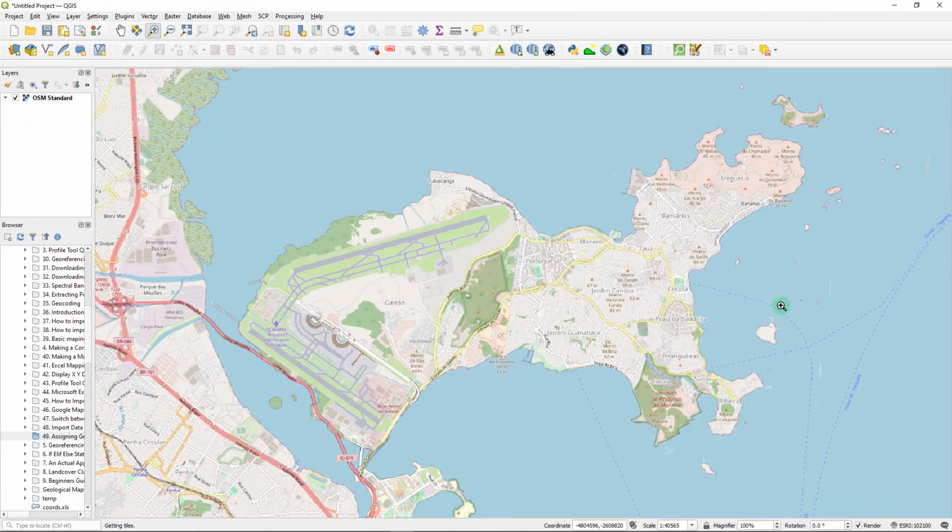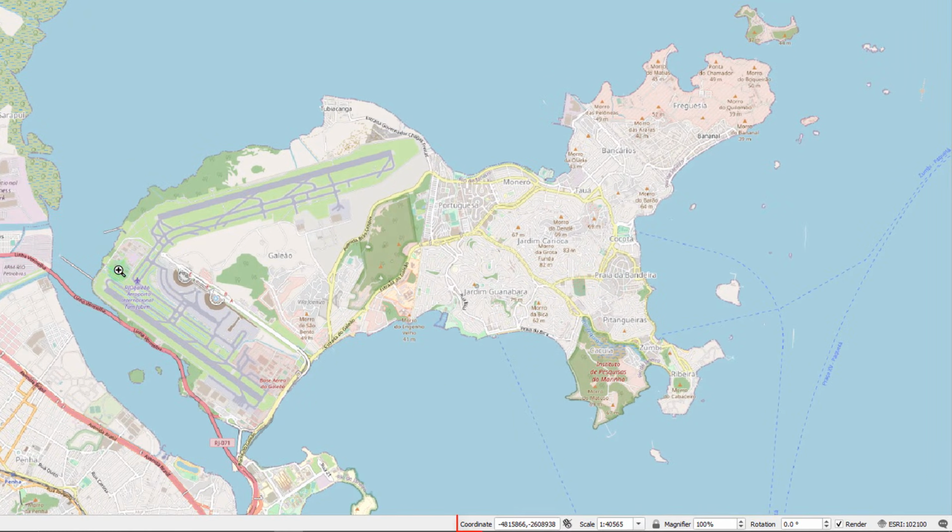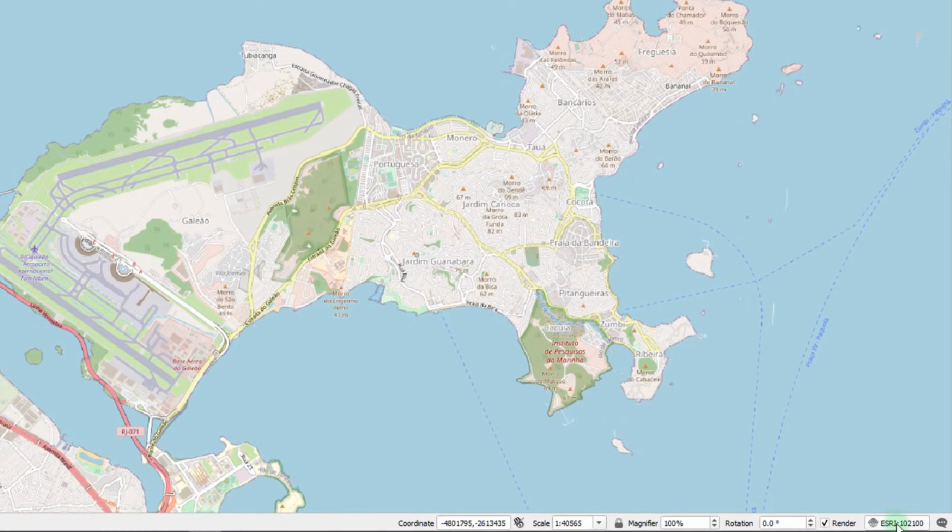Alright, since we're talking about georeferencing, it's quite important that we are aware of the coordinate reference system that we are working in. Now, for example, if I hover my mouse pointer over here, you can see that at the bottom, some sort of a coordinate reference system has been applied, and both the numbers appear to be negative values. However, until now, I haven't really checked which coordinate reference system has been assigned to my map automatically, and you can check that by heading over to this button right over here.